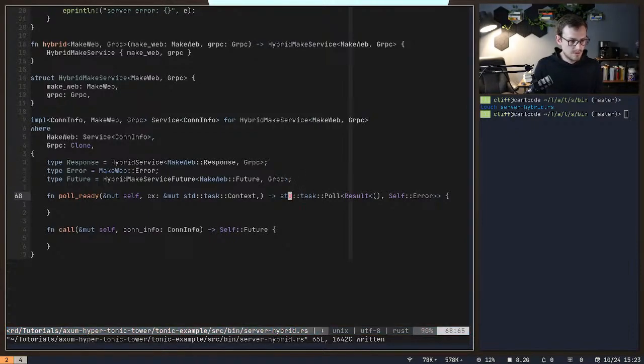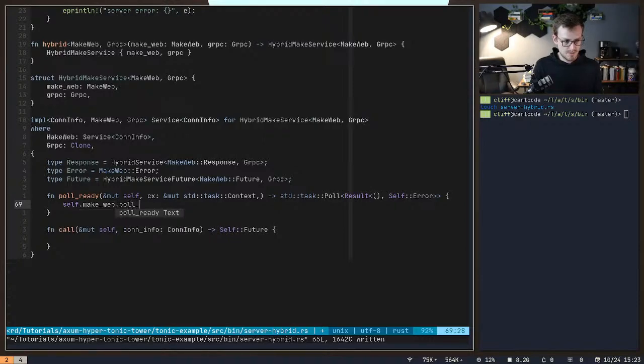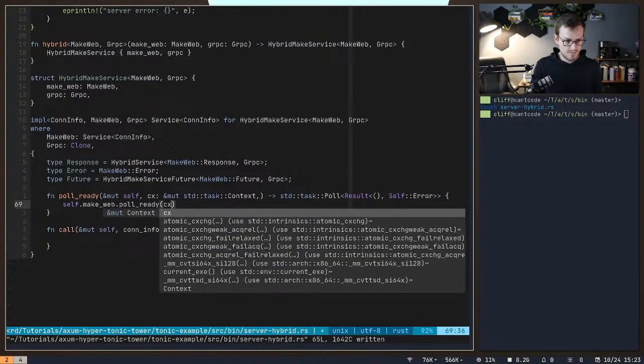Okay. And then what is inside of poll ready? Self. So it just calls make web. And then it just polls it based on the context.